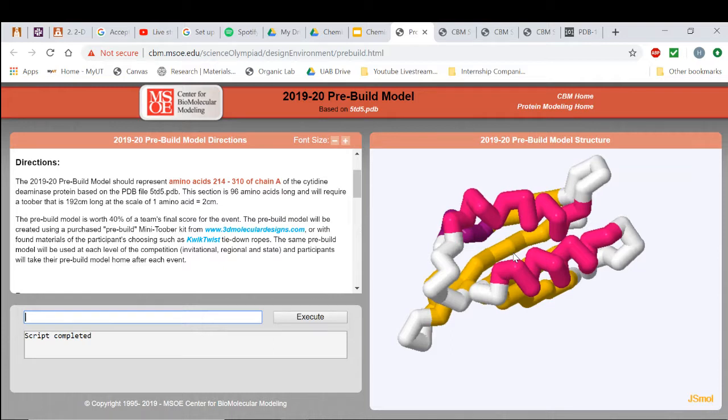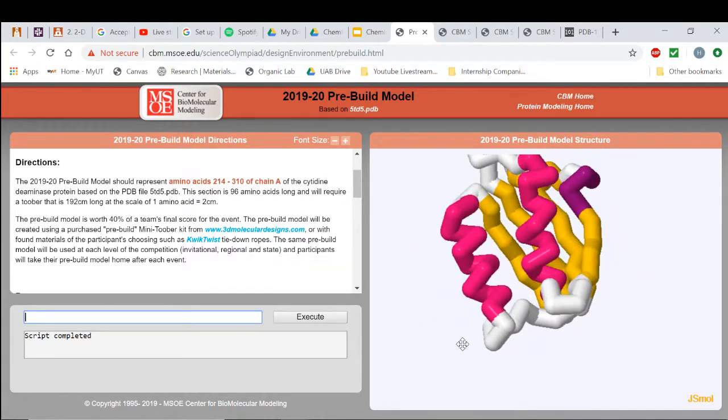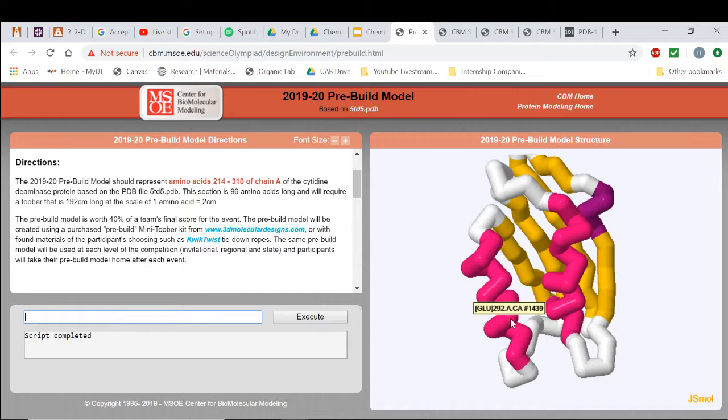One important note about building your protein, one thing that students mess up pretty often is making sure your alpha helices are always right-handed. A super easy rule of thumb is if you imagine that this alpha helix is a staircase, you can imagine walking up the staircase, and if you're putting your right hand on the handrail of the alpha helix, that means that your alpha helix is right-handed. So if I'm walking up this alpha helix, I would be putting my right hand on the outer edge of the alpha helix, if that makes sense. That's a great way to make sure that your alpha helices are right-handed, which is pretty important.